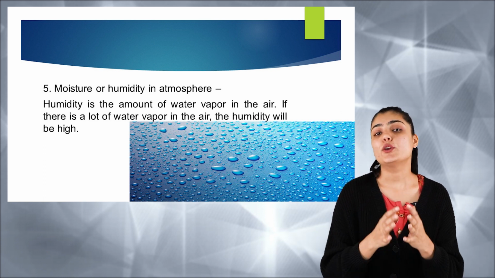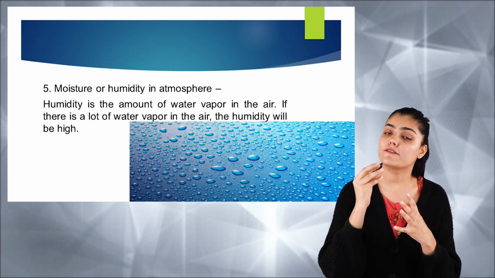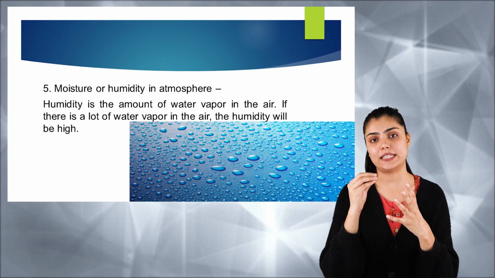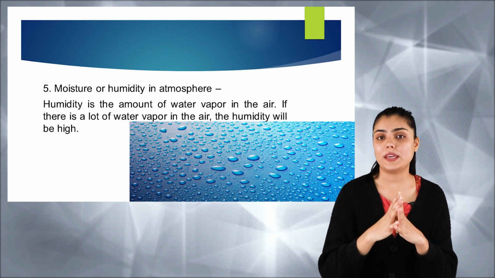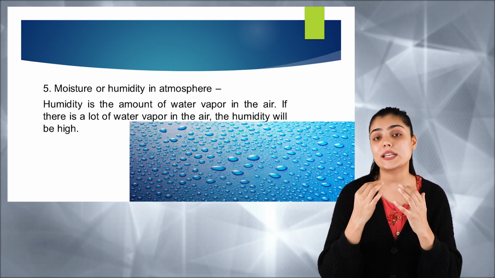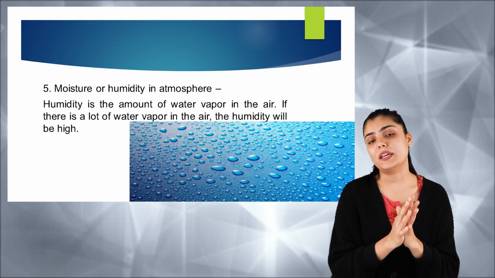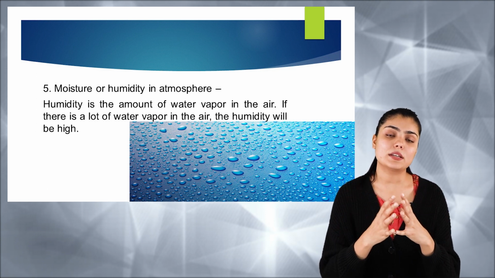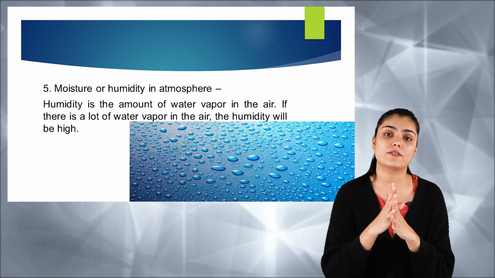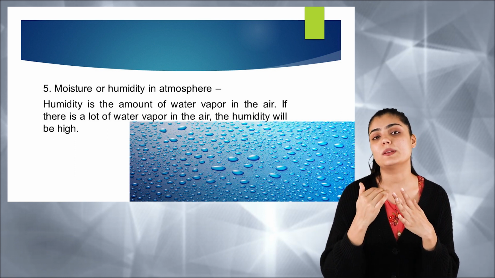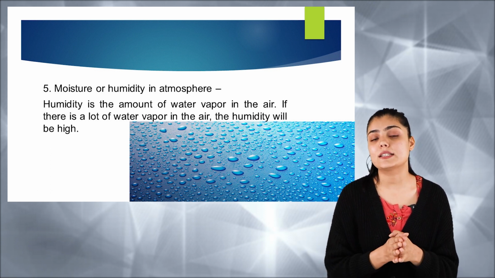So what is humidity? Humidity is the amount of water vapor that is present in the air. If there is a lot of water vapor present in the air, then the humidity will be higher. And the higher the humidity, the wetter it feels outside. So the moisture or humidity in the atmosphere also plays a major role in determining and maintaining the climate of a particular region.